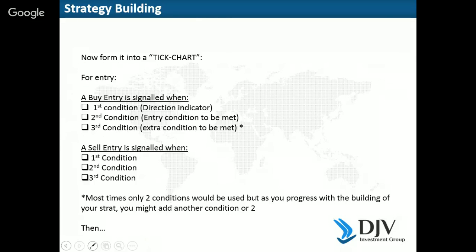Okay. So when you're using multi-time frame analysis, two time frames, a larger time frame for overall direction and then a smaller time frame for entry, you might find that you're going to get this contradiction in terms of trend and your entry signals. If that happens, the best tip I can give you guys is to actually turn your trend indicator from a lagging indicator to a leading indicator.